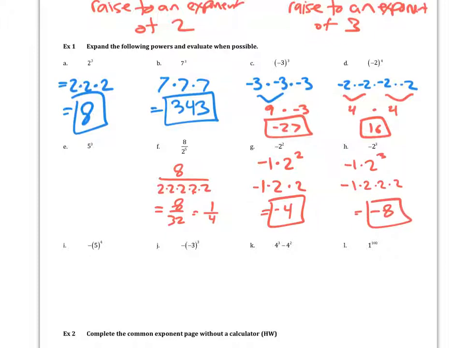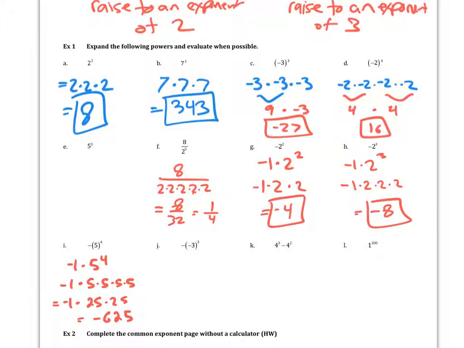All right, it's really important when you see parentheses versus no parentheses. What's also important is the placement of the negative, because here I try to trick you. There's parentheses, but the negative's not part of it. So it's the same thing here. This is really -1 times 5 to the 4th, which is -1 times 5 times 5 times 5 times 5, which is -1 times, let's see, 25 times 25, which is -625.